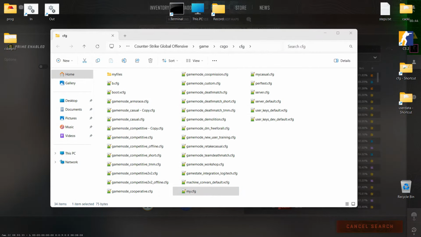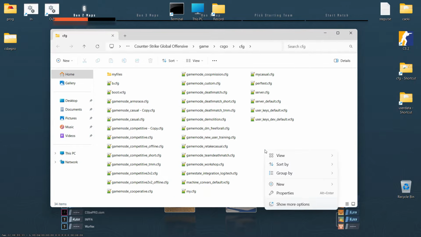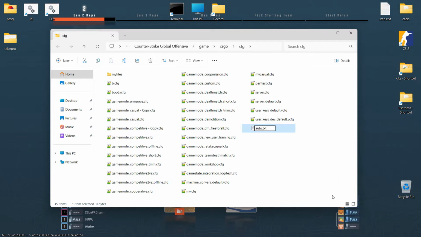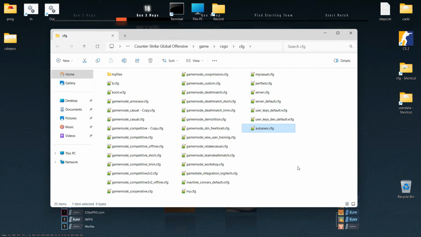Just like in Counter-Strike 1.6 and Counter-Strike Global Offensive, user configurations can be loaded automatically using the autoexec.cfg file. This file doesn't exist by default and needs to be created manually. Within the autoexec.cfg file, you can input any console commands with the values you require, scripts, and bindings. Everything contained in this file will be loaded automatically each time you launch the game.